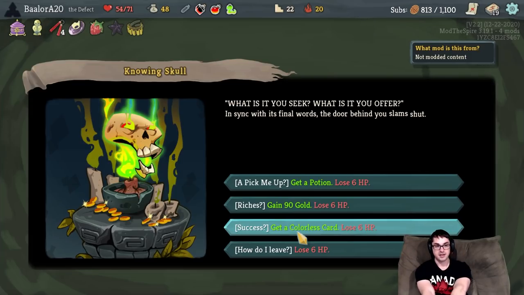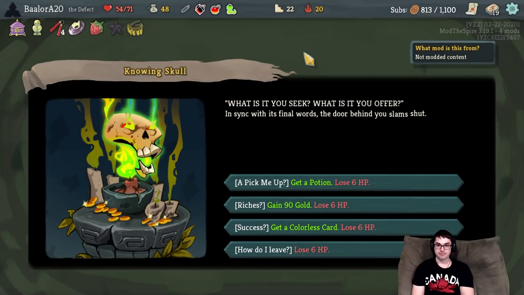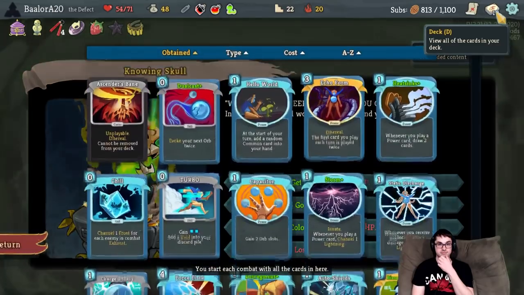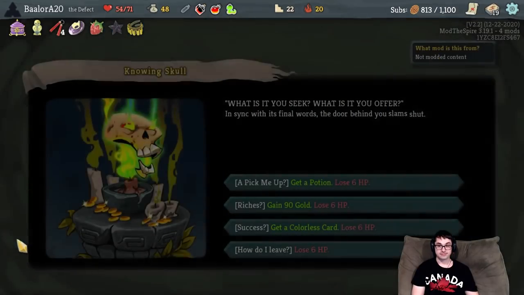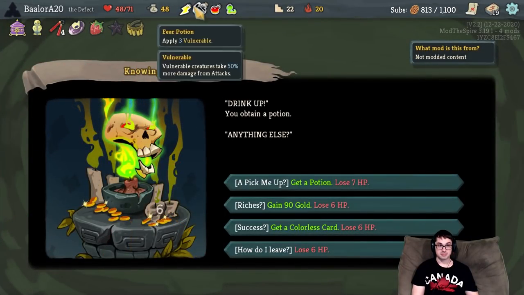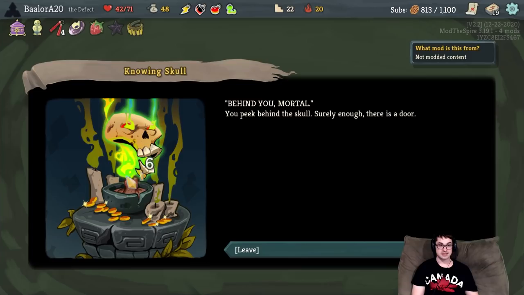Can't get any of the colorless powers. Those are all rares. Panacea is an uncommon. So is Dark Shackles. So is Panic Button. But so is, you know, Forethought, Madness, Flash of Steel. Bunch that we don't want. The potion, though. Energy potion's nice.